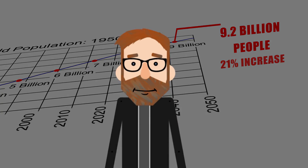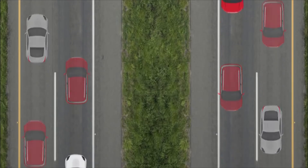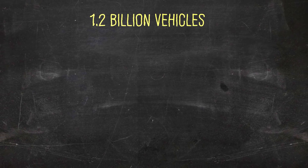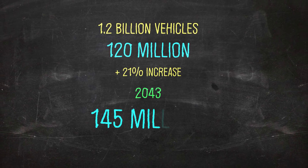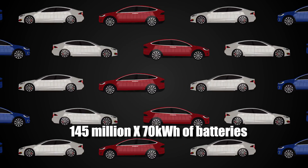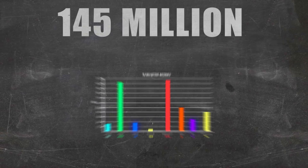But don't forget what we've learned from our autonomous driving future series: there will be far fewer cars on the roads in 2043. In fact, I estimate there will be 10% of the number of vehicles you might otherwise expect. So that's 10% of 1.2 billion vehicles — 120 million — plus a 21% increase for population growth. That gives us 145 million electric vehicles in 2043, meaning we'll need 145 million 70 kilowatt-hour battery packs.